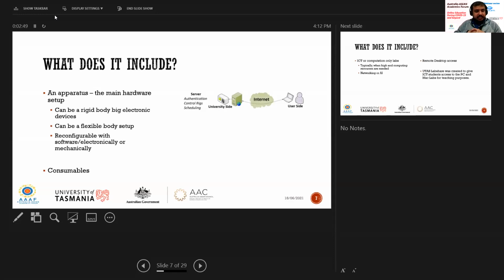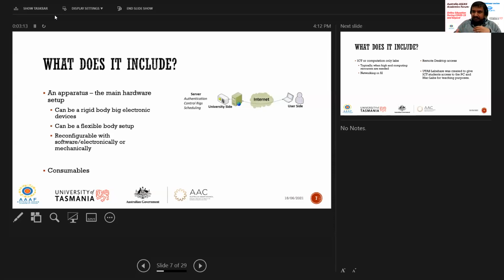During experimentation, sometimes you have things like consumables. Specifically, if you think about chemical lab experiments, then you are always consuming the chemicals, and you have to literally throw out the chemical that has already been used or already been converted into something else. And then you have to bring in new substances for the next round of experiments with newer students.